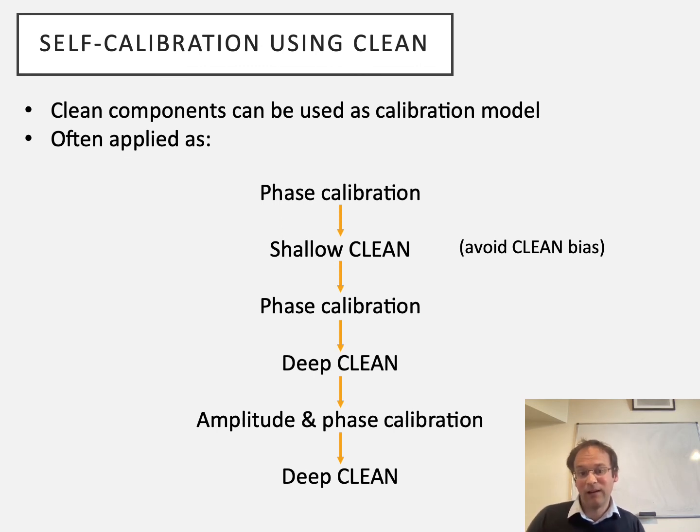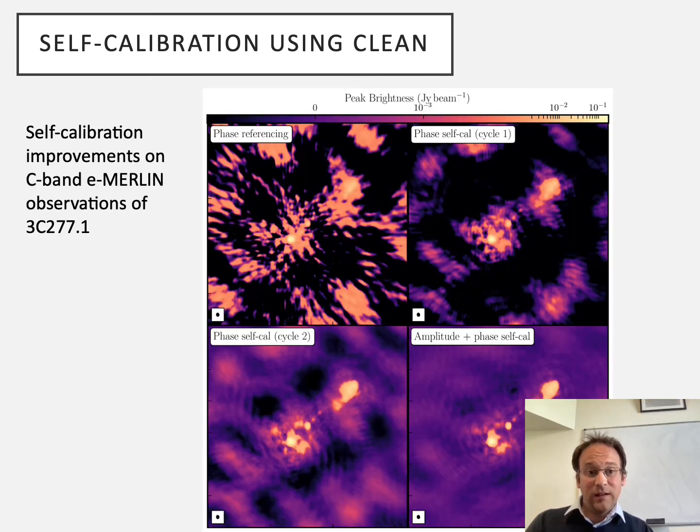And then you do a deeper clean to get a more accurate representation of the sky model. That would be fed back into self-calibration, maybe now including an amplitude and phase self-calibration. Do a further deep clean to recover the final nice image that you want. See in this image, it reconstructs the extended structure quite nicely. Rather than just being a sum of delta functions of point-like sources, you've got this nice smooth extended structure, and it looks like a really nice image.